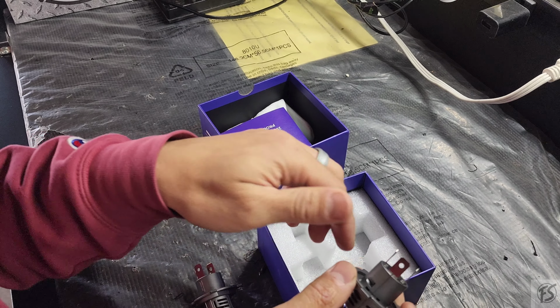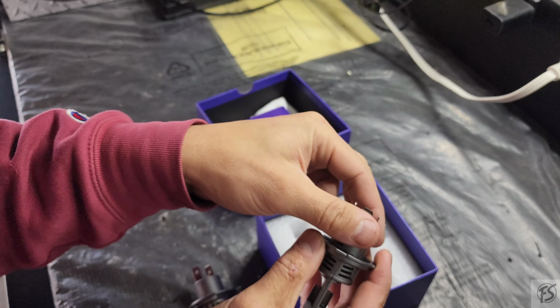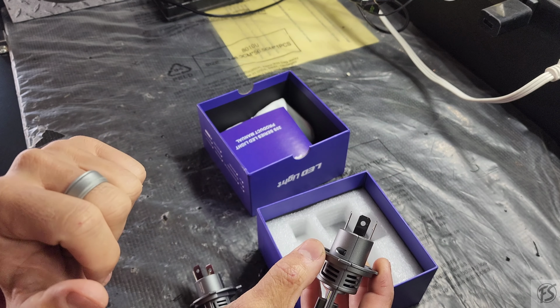So in mine, it's going to have a locking clip that holds it right here. So I'm going to go ahead and pop that clip, put this in, lock the clip back, plug it in, and it's pretty much done.